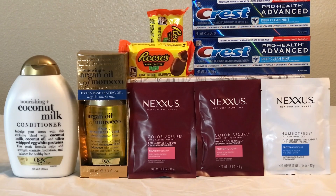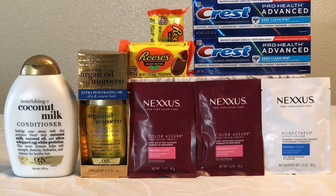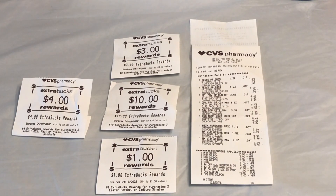To complete this transaction I added the Crest toothpaste — it's two for $6 and when you buy two you get $3 back. I used two $2 coupons for each one. For the Rist, it's two for $2 and when you buy two you get $1 back. I still had my $1 off two Rist mystery coupon from last week, so I paid $1 and got $1 back making it free. Since I combined this whole transaction together, I ended up using a $15 ExtraCare Bucks, paid $0.20 out of pocket, and got back $18 — making this free and a $3 money maker.